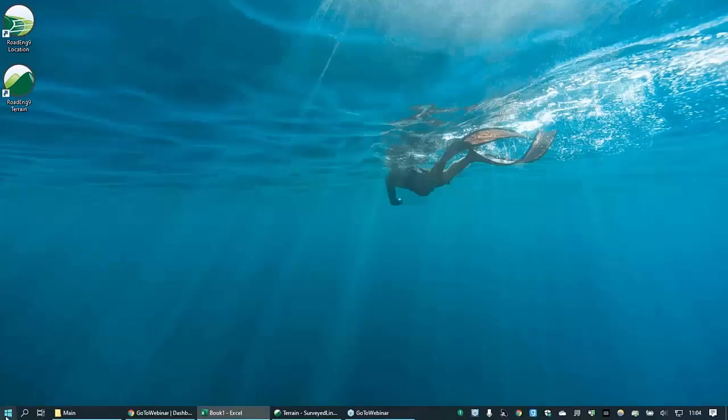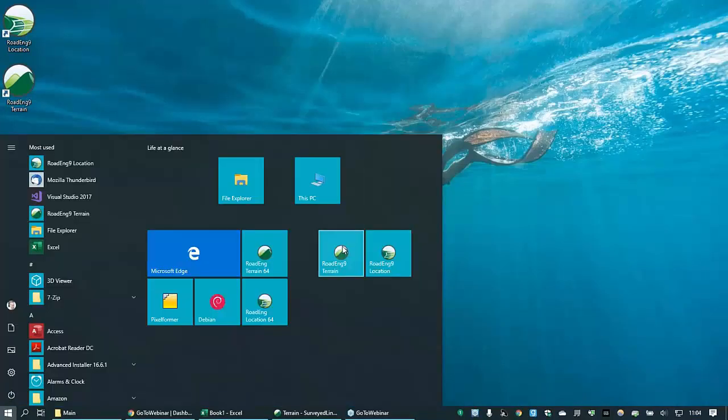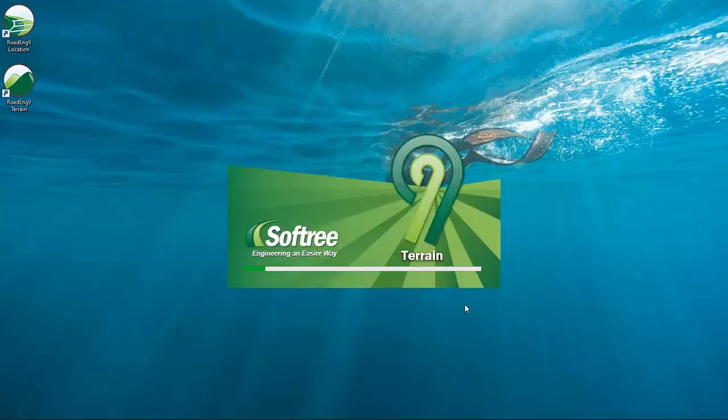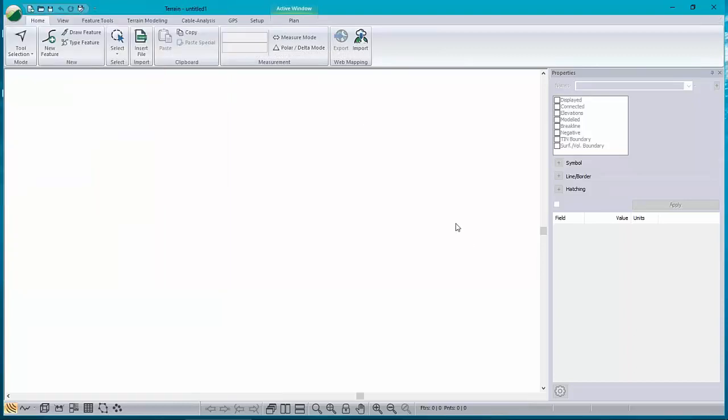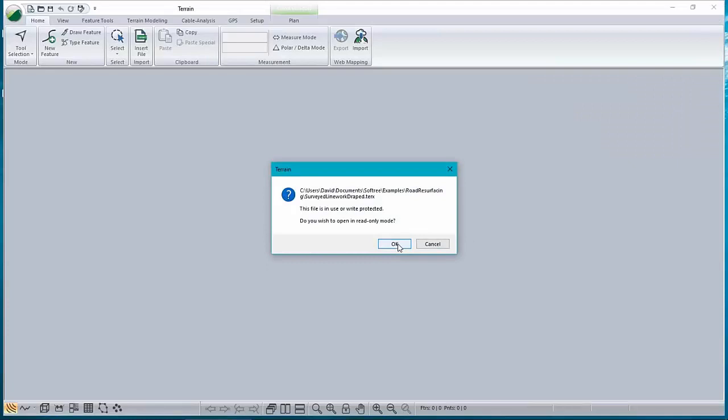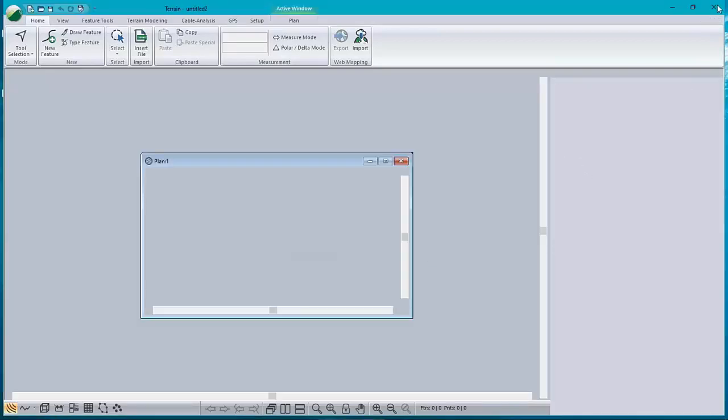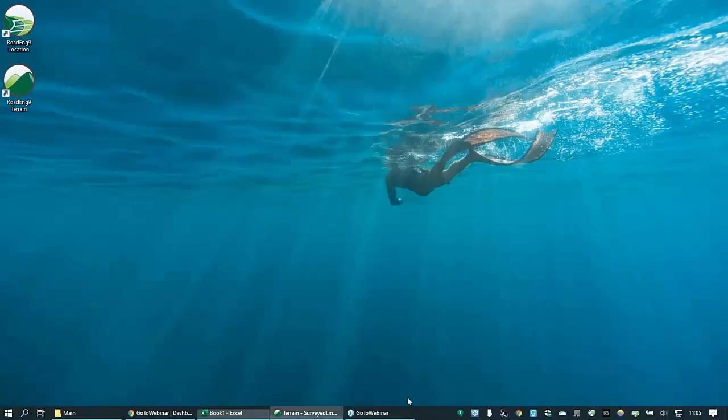Good. Well, let's start up with the terrain module. I'm just going to show you what the project looks like. I'm going to open up this one here. Oh, it's already open. Let's just bring it to the front then.